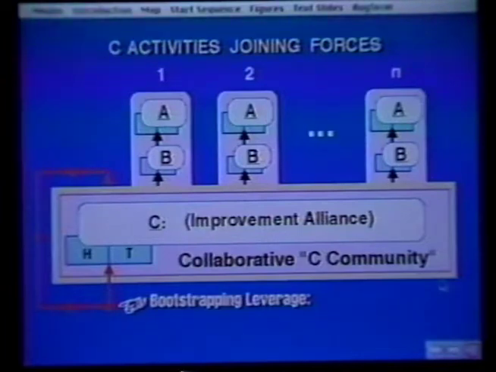This one is trying to show in one sort of picture the essence of the strategies that we've been talking about. And in this strategy we look at a given organization, one or two or n, these different organizations that are trying to improve themselves. So we talk about their A activities with a human and tool system supporting them here, just as down here there's a human and tool system supporting this activity. So we're trying to say we want to make that organization's primary activities more effective. So in order for that, you have to have some activity there that's recognized and supported.